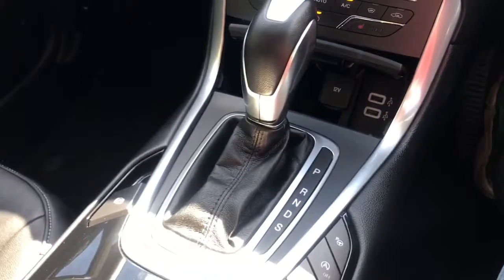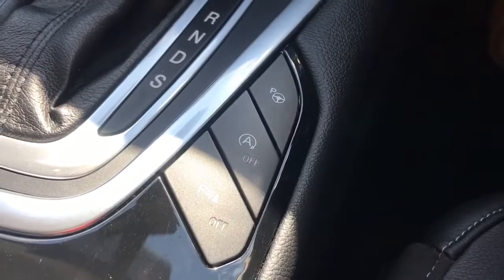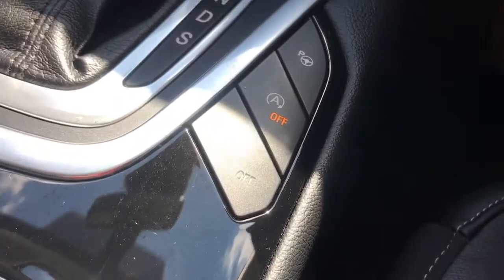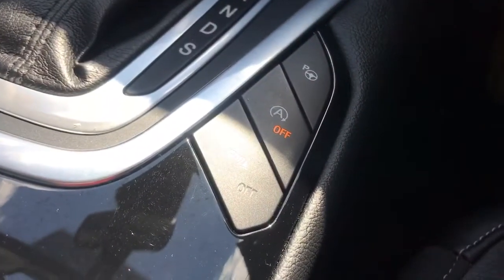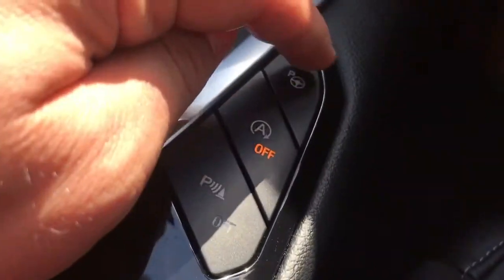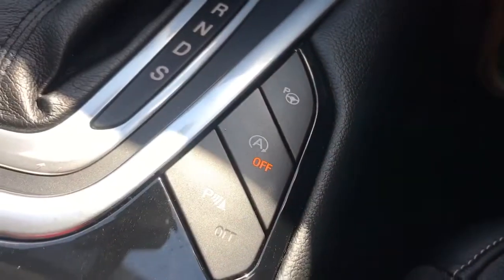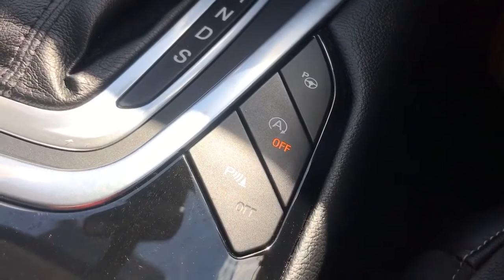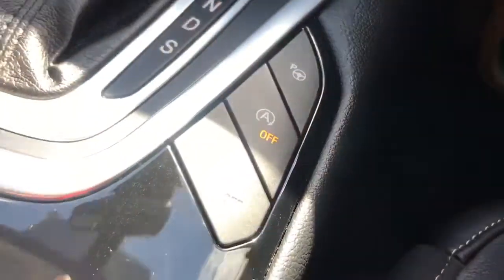Moving out a little bit, we have the fully automatic gearbox. To the right hand side of the gearbox there are a few features worth noting. First is the stop and start — the car is designed to cut out in traffic to save you fuel, and you can turn that system off should you wish. We can then turn on or off the front parking sensors. This car also has an automatic parking aid — hit that button and the car will actually park itself. You can find a video of how that works on MJA Car Sales on Facebook.